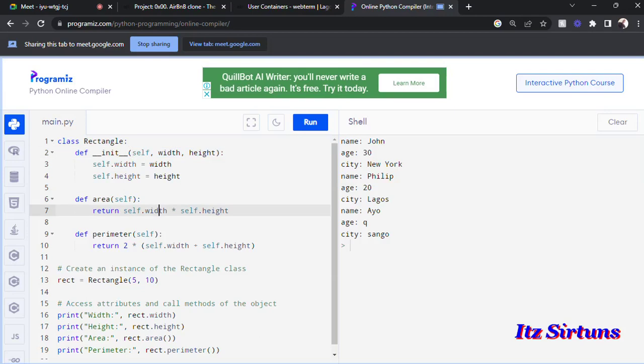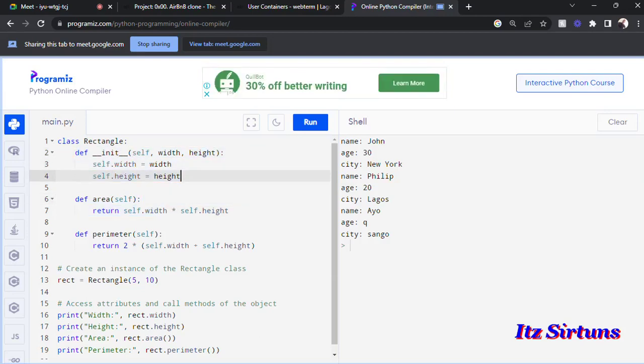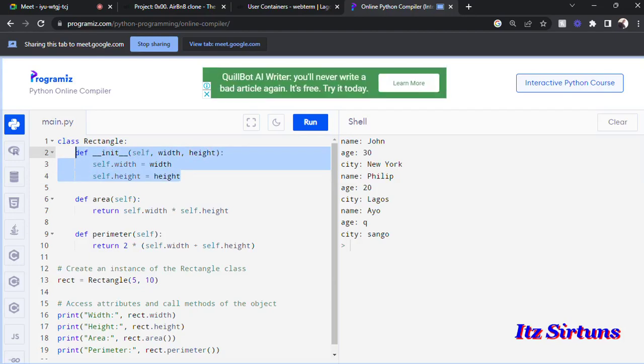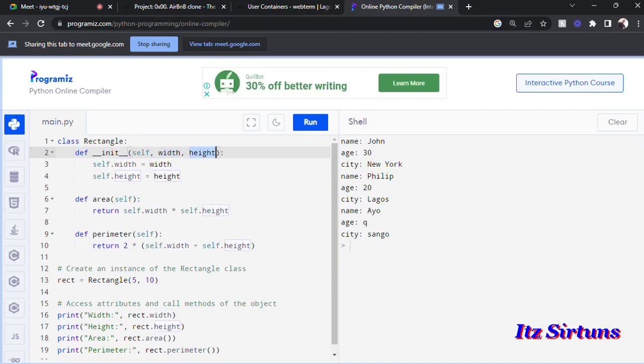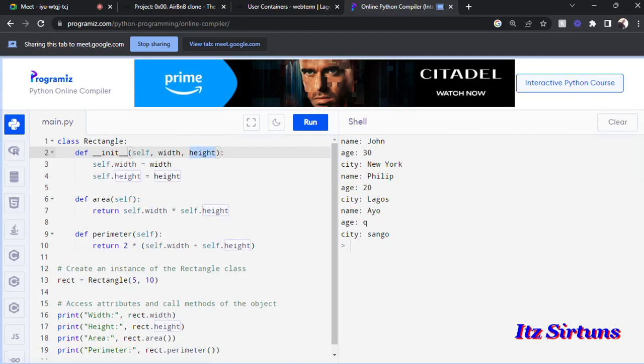But when you need to run this function, the only parameters you will enter are width and height. Only two parameters, because the driver doesn't pay, which is the self. His own money doesn't add to the total money they make at the end of the day. So it's only width and height that count.